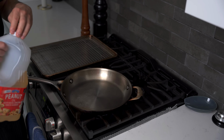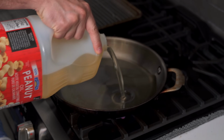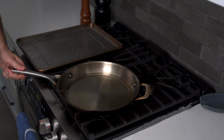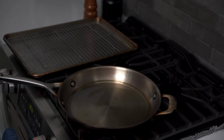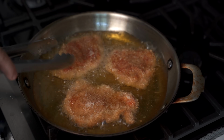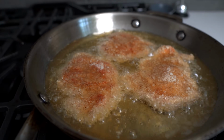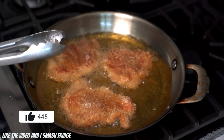Pan down here, medium-high heat. We're gonna shallow fry these as opposed to deep frying, just so we don't have to use all that oil. There's about a cup of oil in here, and once we put the chicken in, it will rise up even more. I'm gonna let the oil heat up until it hits about 350 degrees Fahrenheit, starting first with our thighs. Looks like we sort of ended up deep frying here, my friends. You could definitely get away with using a little less oil. It's all right, I will strain this out afterwards through a chinois fine mesh strainer and reuse it. Oh boy, this is gonna be crispy.